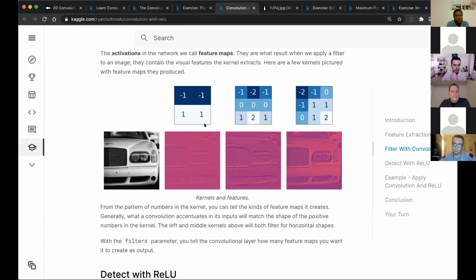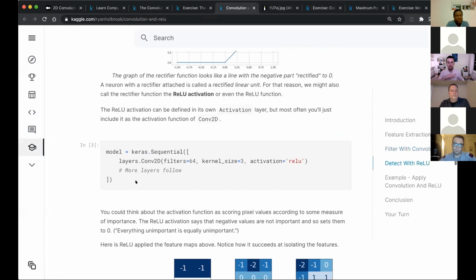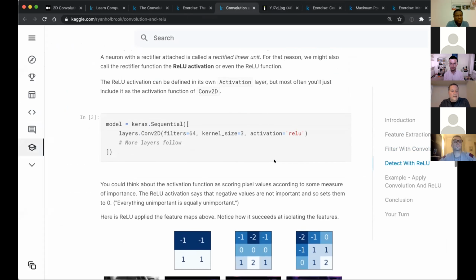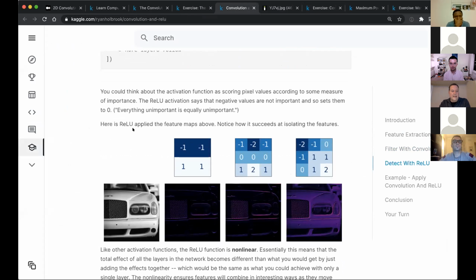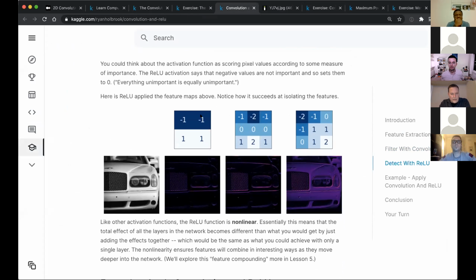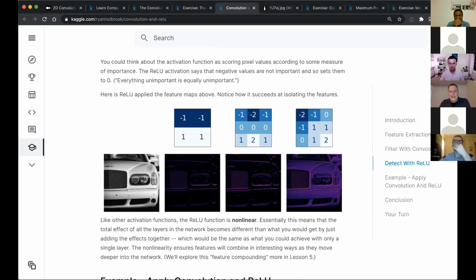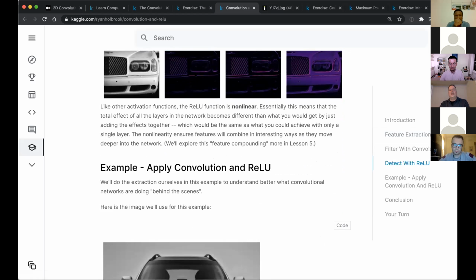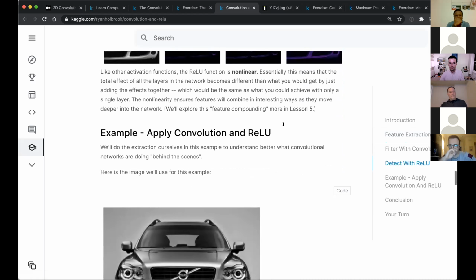Back to here. All right, so that's put in here as an activation equals ReLU. Here's an example of the ReLU being applied to those prior lines. I said this was like a horizontal line kernel, and so it got all the other noise out and it kept those horizontal lines. Here's the next one. And then this was kind of what I thought maybe was a diagonal line emphasizer. But you can see now that it's actually emphasizing detecting those features that are in the feature map.